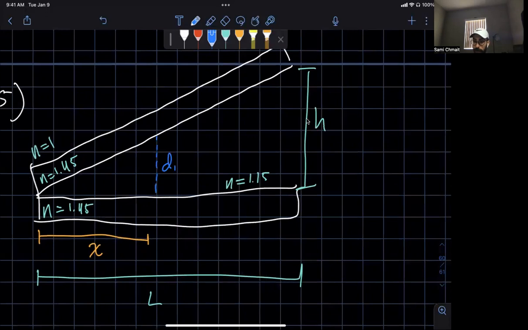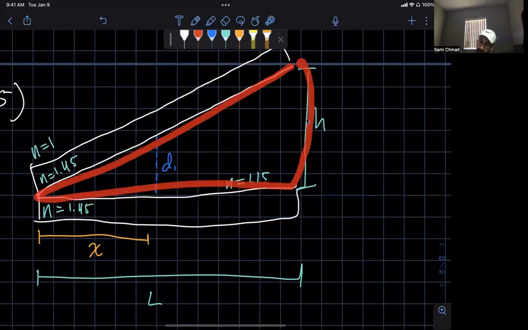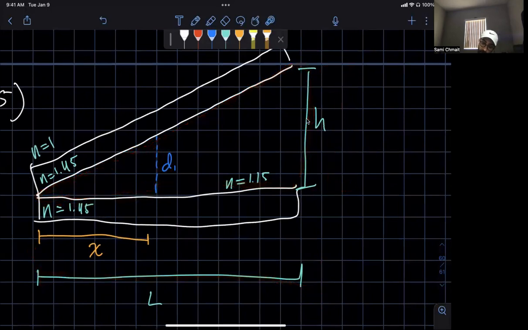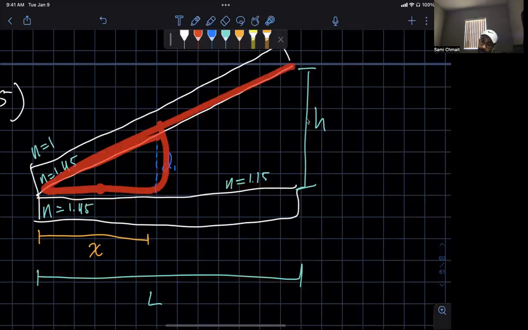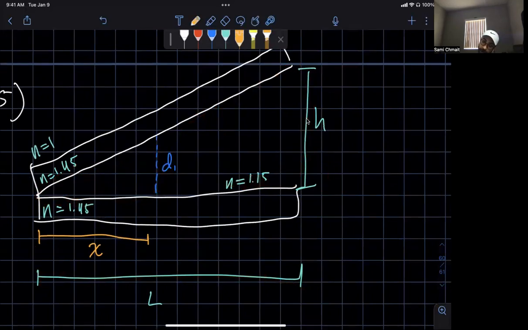And the other thing that's very important is to recognize that there are two triangles that we have here. We have this triangle made up of this height D1 and this space X, and this triangle right here, which is made up of this height H and this length L. So therefore, the angle that exists right here is the same for the small triangle as it is for the big triangle. So that's going to come into play to help us out later. So I'll call that theta. Okay. So we have this light normal incident comes in here. Actually, it's kind of a bad drawing. It should be something like this.